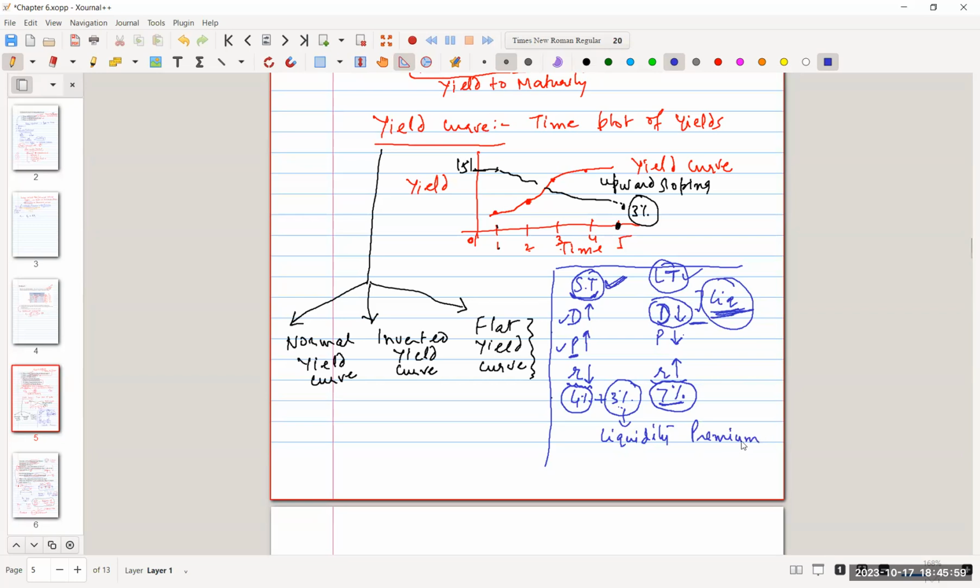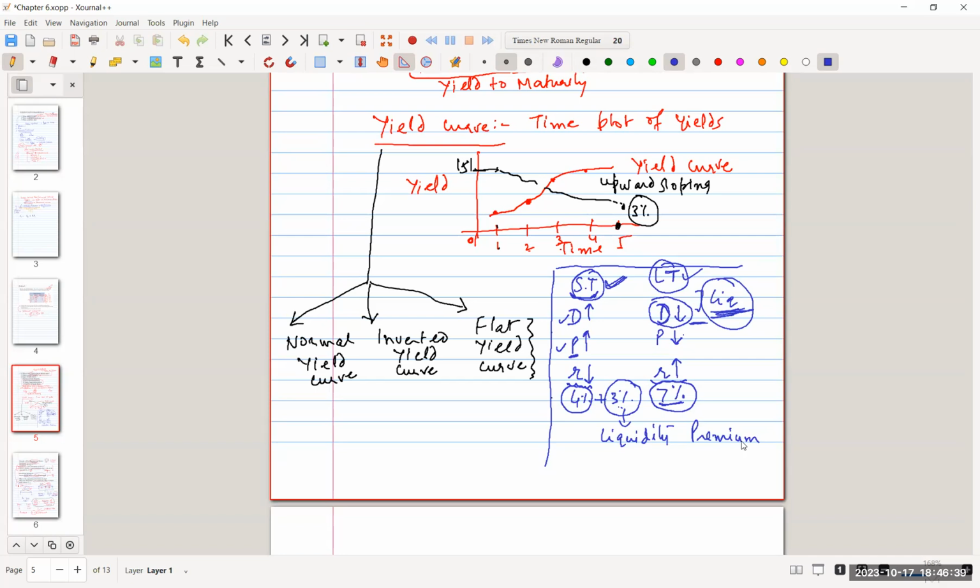And that's what the liquidity premium theory is. It is that investors will perceive short-term investments to be more liquid and therefore less risky as compared to their long-term counterparts. And the implication out of this is that anybody who's wanting to borrow, in other words, anybody who's wanting to sell these financial instruments, will have to offer a higher rate for long-term instruments so that they are able to entice or attract the investors from their natural preference for short-term securities.